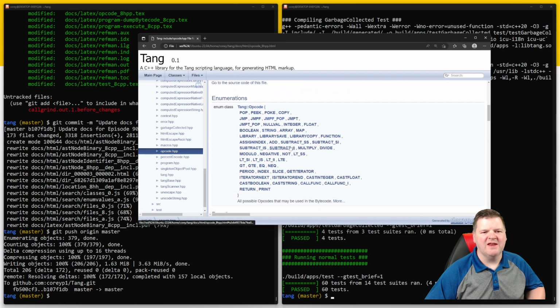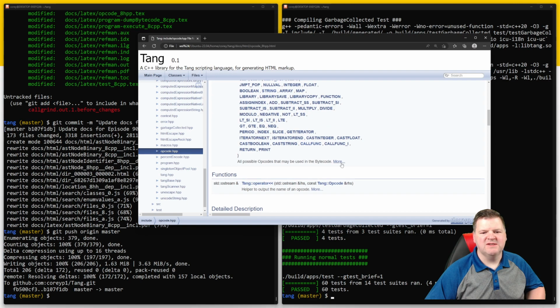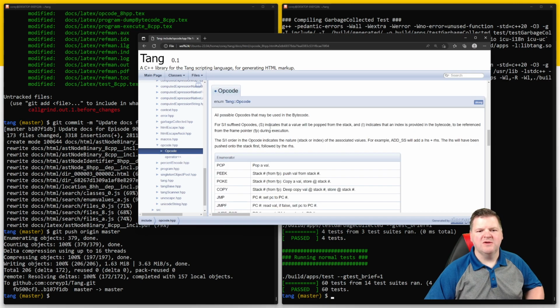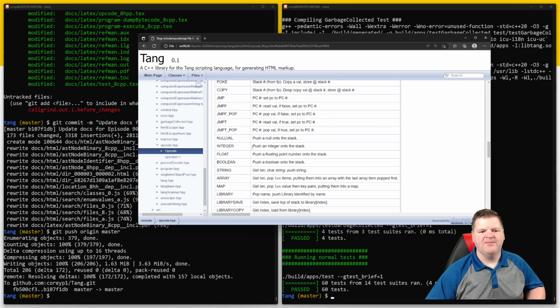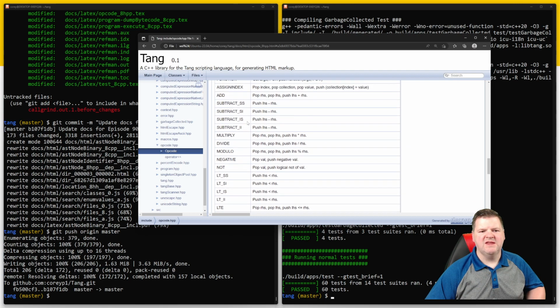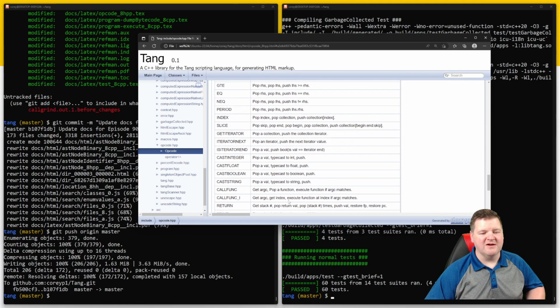Of course, we know that. Our enumerations, there we go. If we go to more, for SI, blah, blah, blah, we'll see that subtract and less than are there.